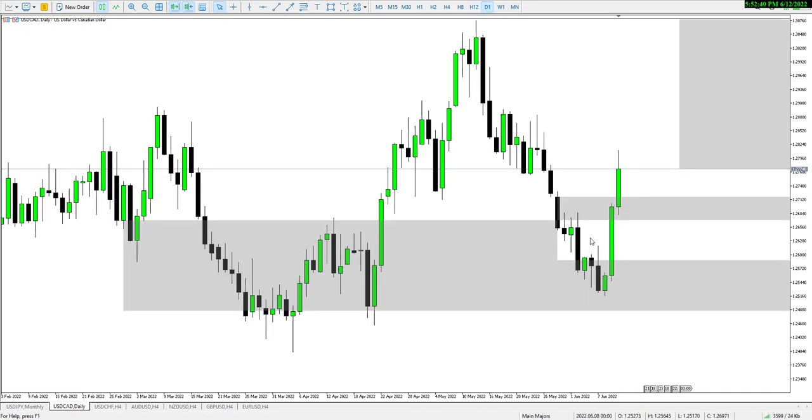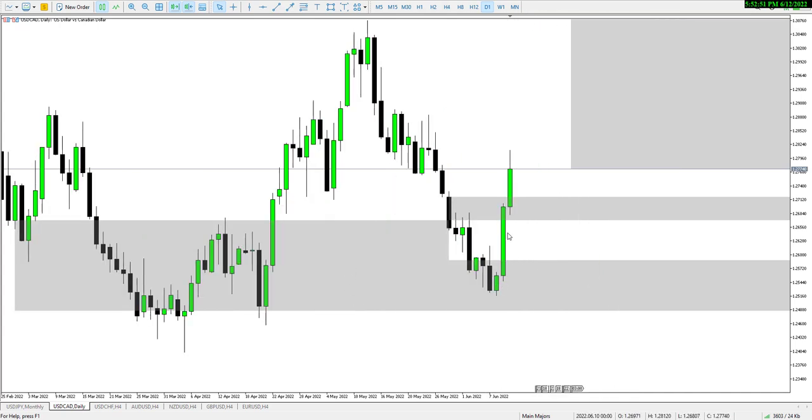Now I'm going to go on to the daily time frame, and you can see on the daily time frame the white shaded area, that's my weekly bullish order block. The draw on liquidity is 1.30800. What's at 1.30800 in terms of premium and discount array? We've got a bearish order block, which should be your target for entries from where? From the daily fair value gap. Let me just highlight that.